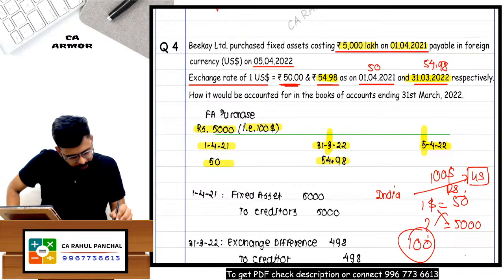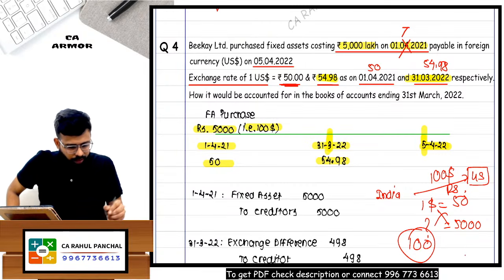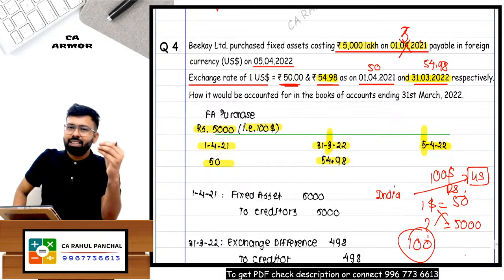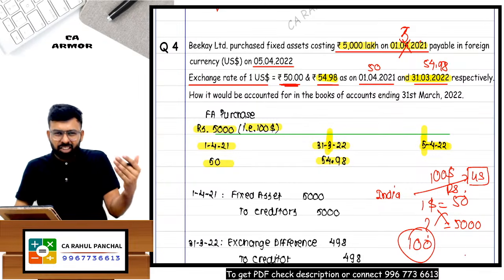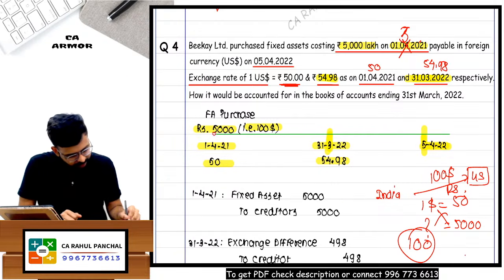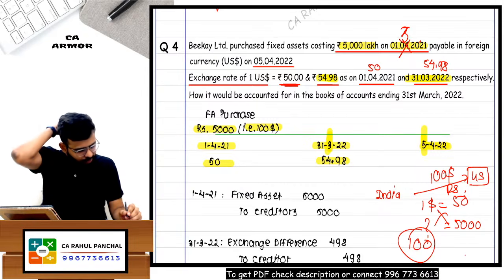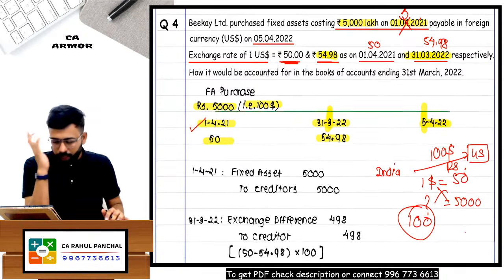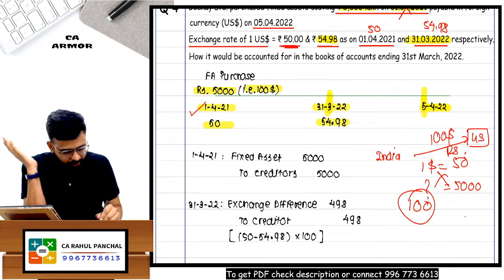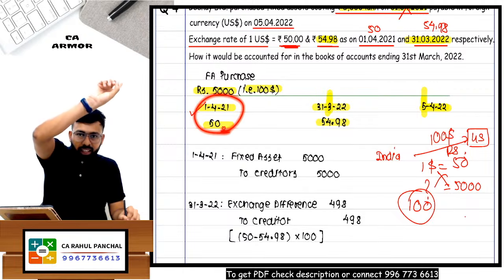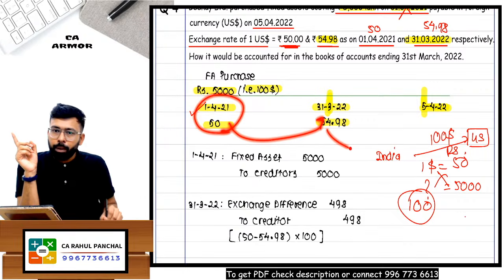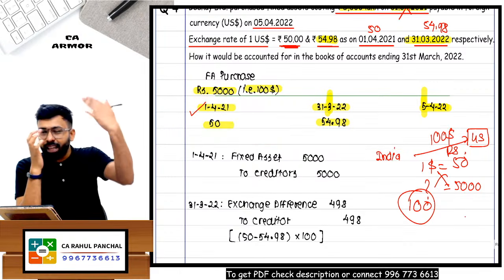There is a balance sheet date. This should not be April, it should be March actually. I have purchased it in the month of March, then there is a year end in between. Okay, that is okay, it is the beginning of the year, there is no confusion at all. Please understand, this was purchased on 1st April, the year ended, and I will make the payment after 1 year and 5 days, in the next year.